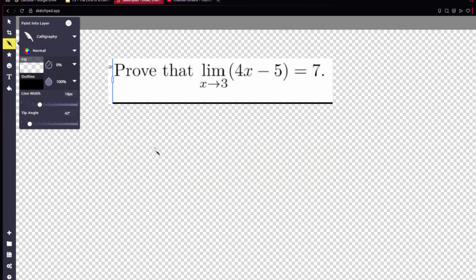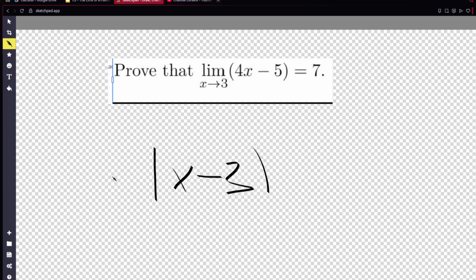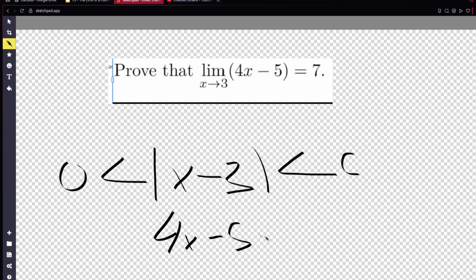So it would be x minus 3 has to be greater than 0, because x can't be at 3 itself. Otherwise, that would not be a limit definition anymore. And it has to be smaller than C, which is that suitable link, or that suitable plus or minus ratio, which is the interval that we'll check for the limit, which is the logic behind it. Same thing here, 4x minus 5, and we use absolute value again and we put the limit at the end because we're checking the distance between the function and the limit output.